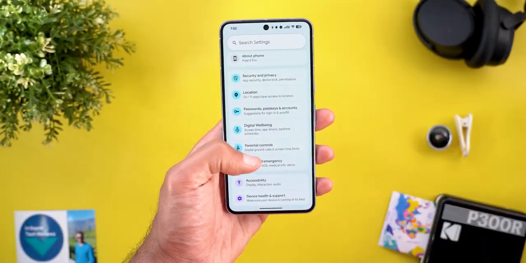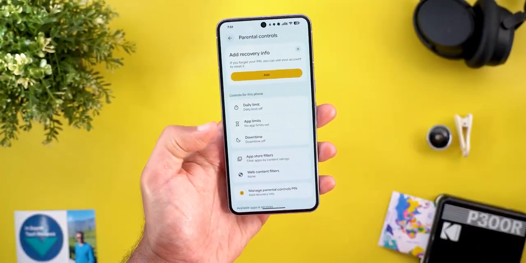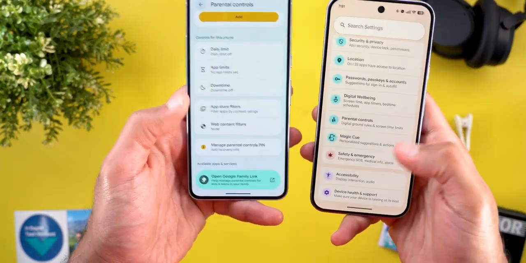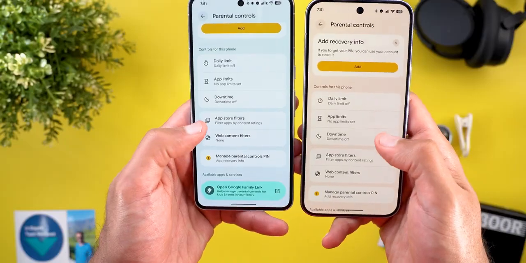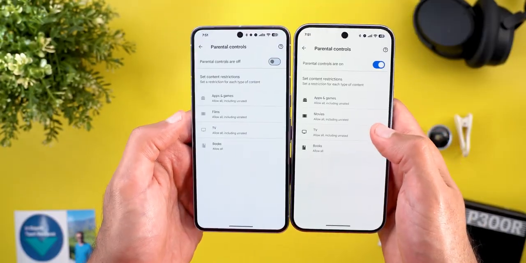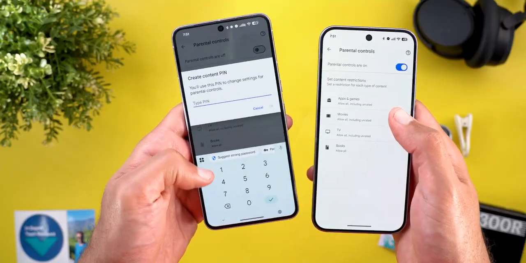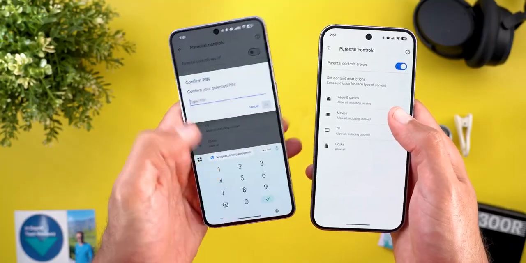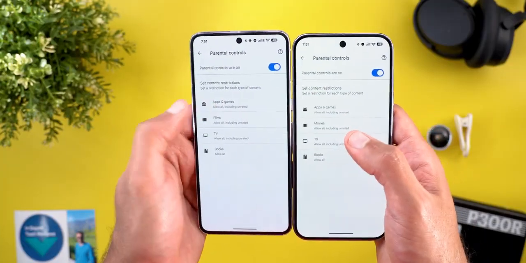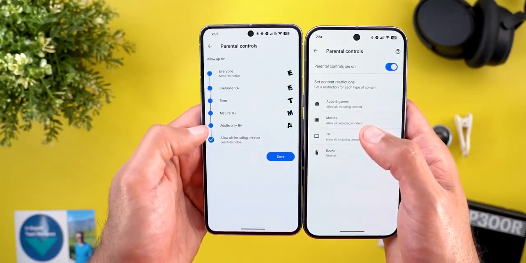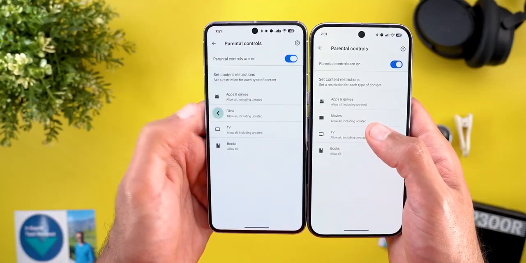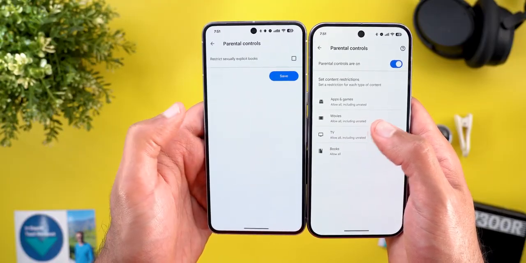And finally, we got the same redesigned parental controls page of Android 17 Beta 1 here in Canary 2602. The new feature you will get is the ability to add the App Store filters. Once you tap on this option, it will take you to the App Store. It will first ask you to set a PIN. Once done, you will be able to modify the content in multiple things. You have apps and games. You can choose whatever you want. And then you have films, TV, and finally books.